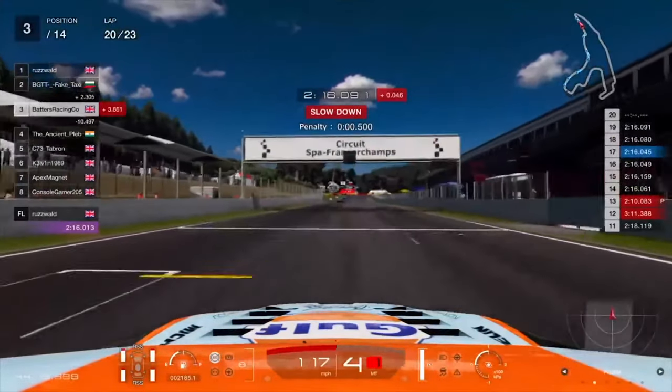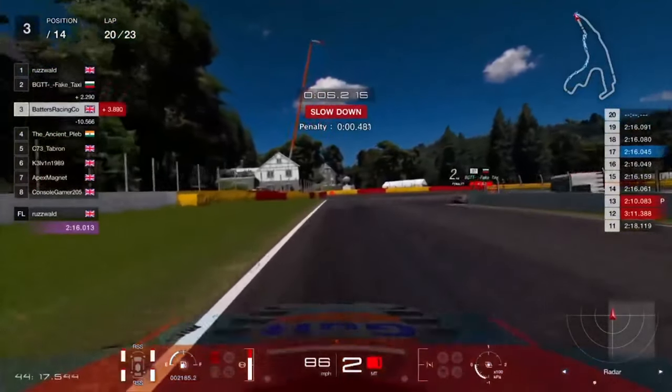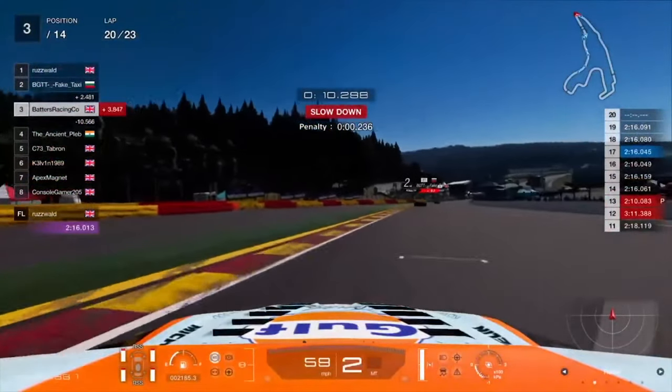So yeah, six very, very similar laps then. Pretty good consistency. I actually tell a lie. One of the laps was a 2:16.1. So you can see lap 15 there was actually a 2:16.1.